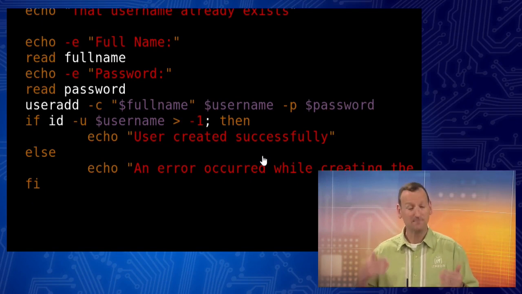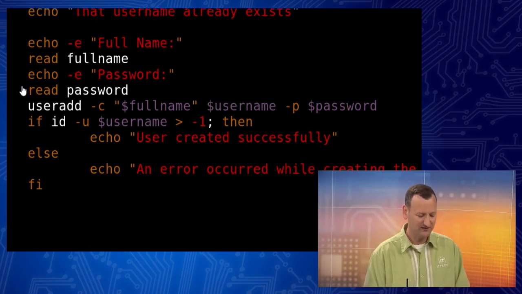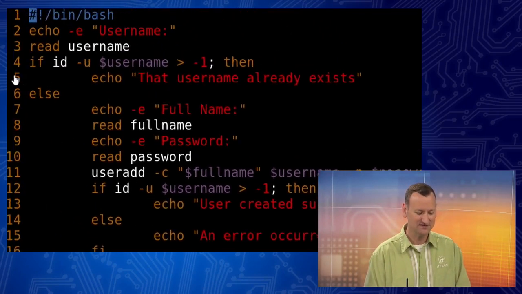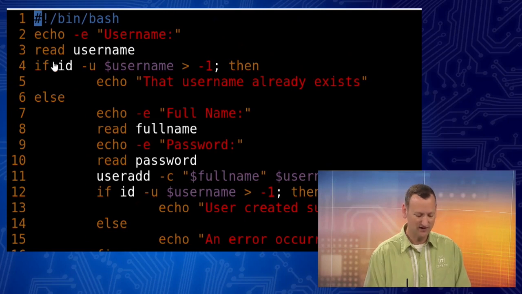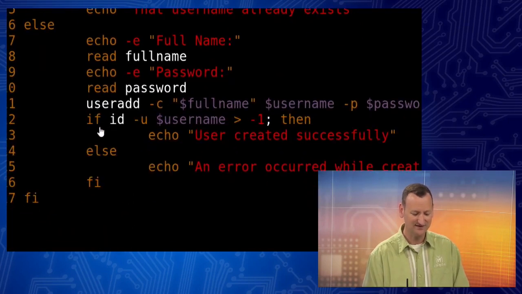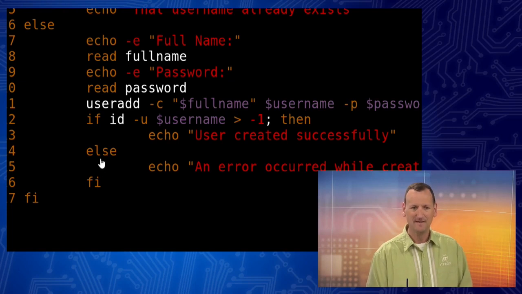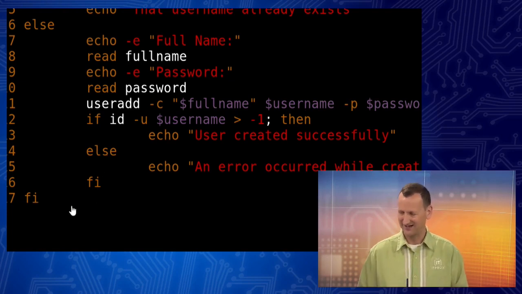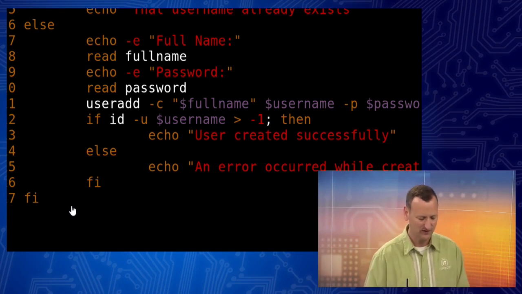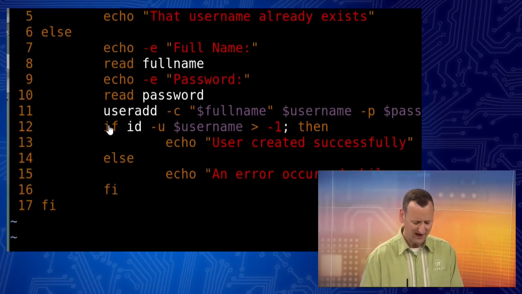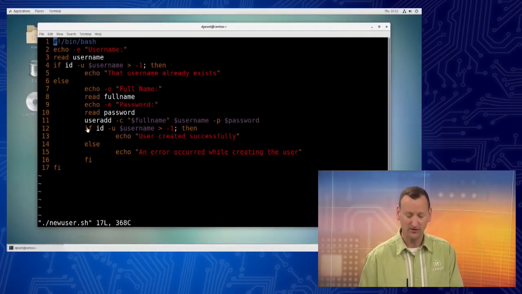I'm doing tests, multiple tests. I've got if, then, else statements nested together, right? Here's one if statement, and then inside of it is another set of if statements. And you'll see where we close out the if statements by reversing the word and doing fi like that, telling you that the if statement is over. So that's kind of an example right there of how we can string all this together.